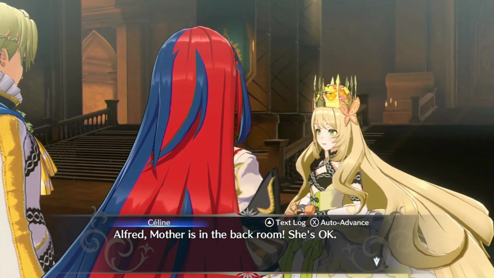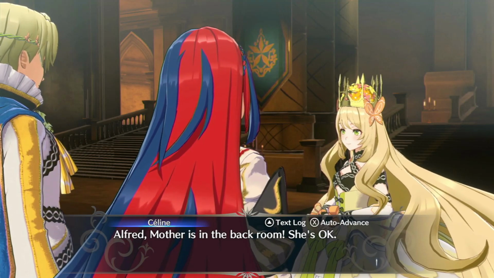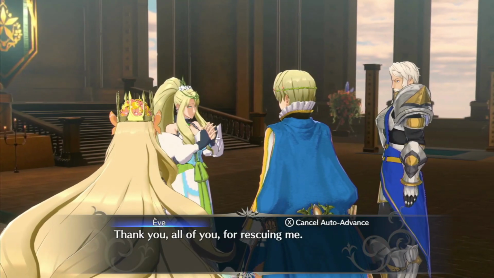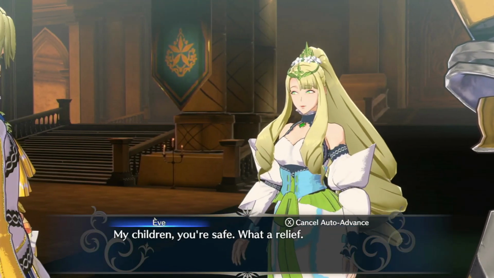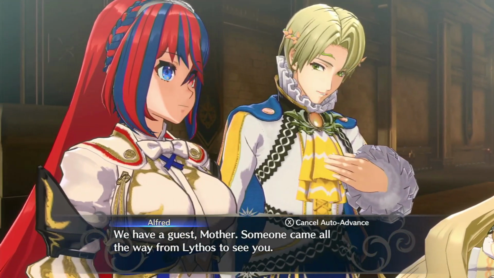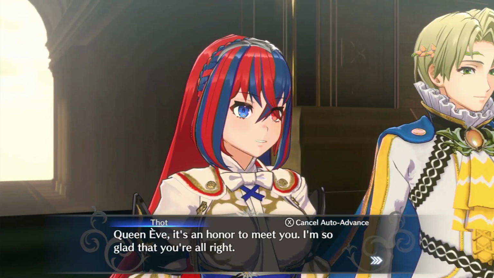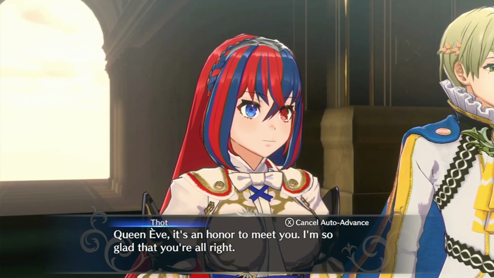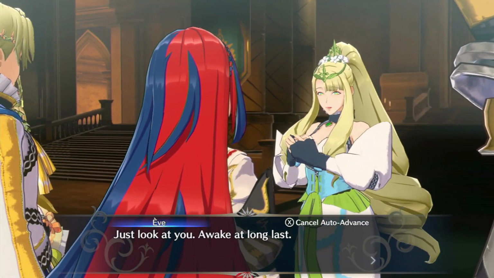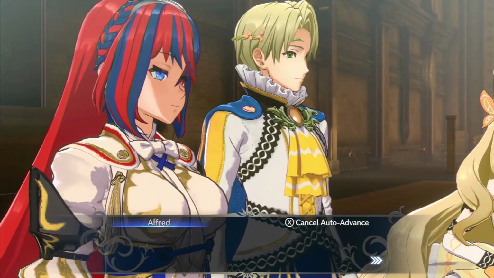Alfred, Mother is in the back room. She's okay. Oh, that's a relief. Thank you, all of you, for rescuing me. My children, you're safe. What a relief. We have a guest, Mother. Someone came all the way from Lithos to see you. The Divine Dragon? Queen Ev, it's an honor to meet you. I'm so glad that you're all right. I've come here by invitation of Prince Alfred. Just look at you, awake at long last. I am Ev, the Queen of Firene. It is my absolute pleasure to... The Divine Dragon has come to help.